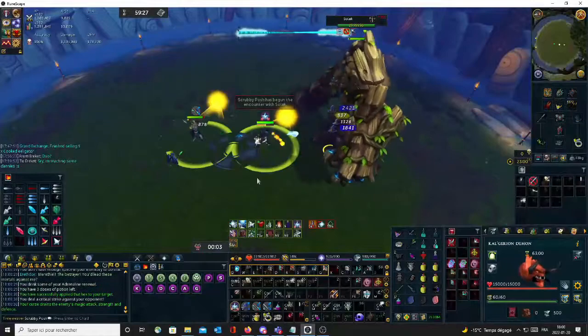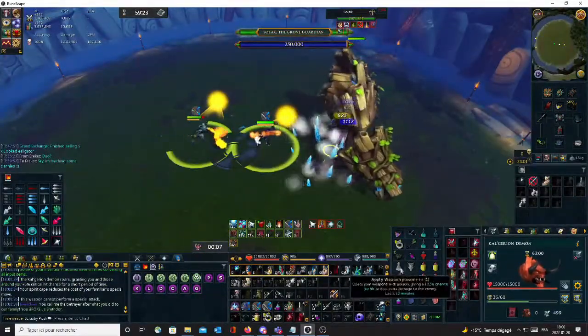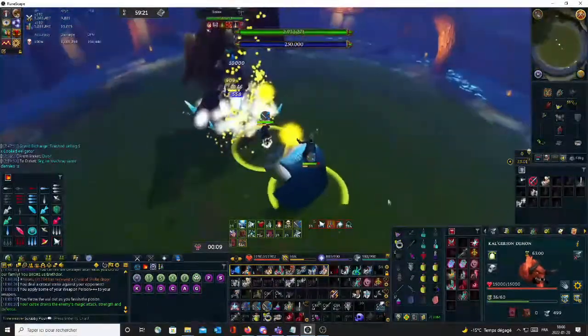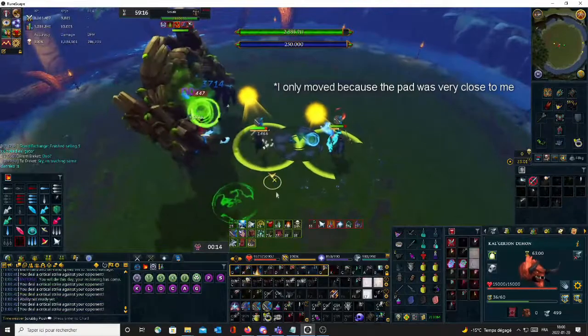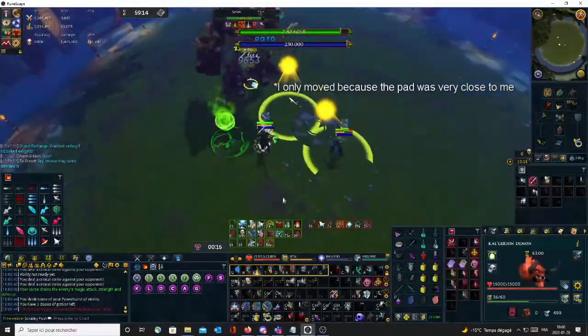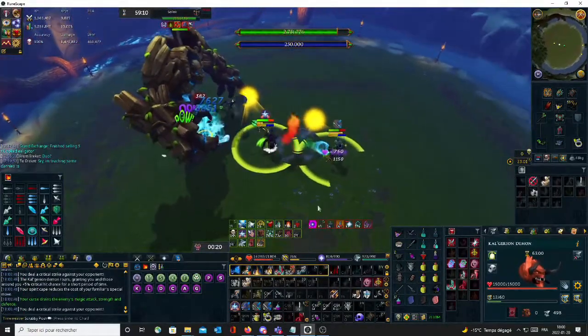At this point, you should simply drink your adrenaline renewal potion and do a normal DPS rotation until the pad mechanic starts. After a few seconds, the pad mechanic will start. It is very easy to deal with, simply don't do a thing, wait until the pads are about to blow up and use your vitality potion.